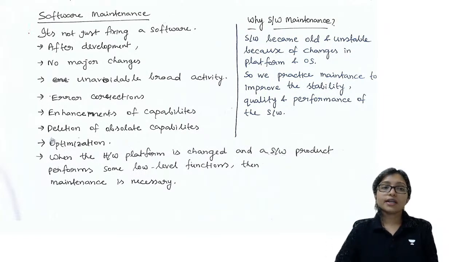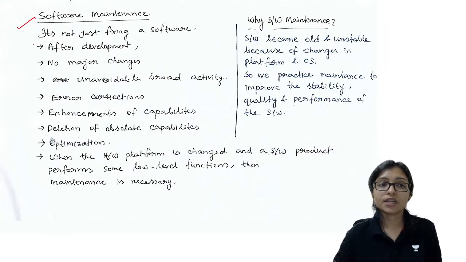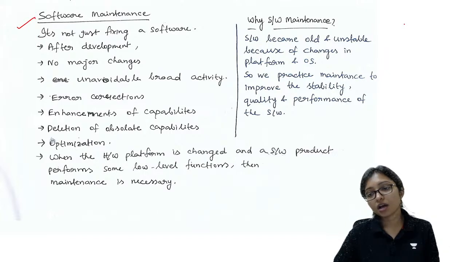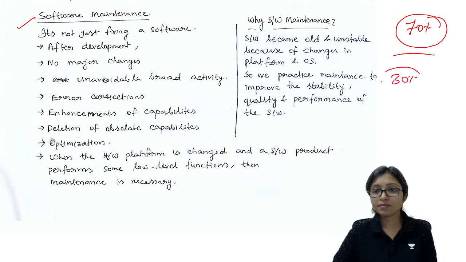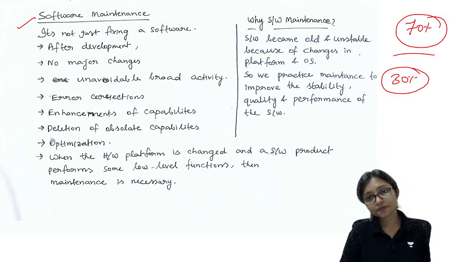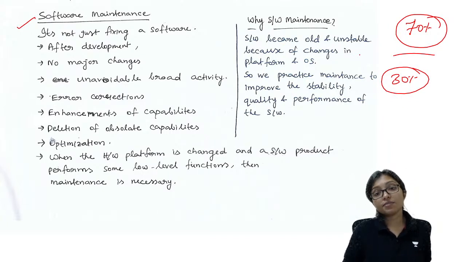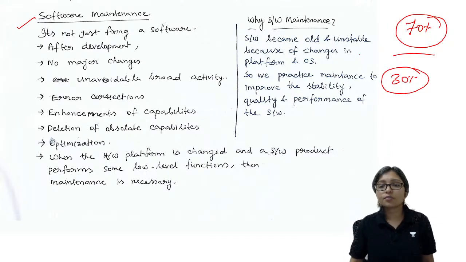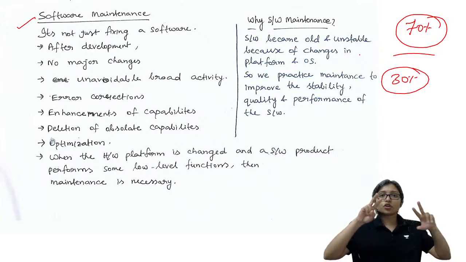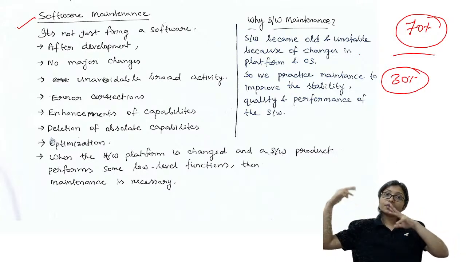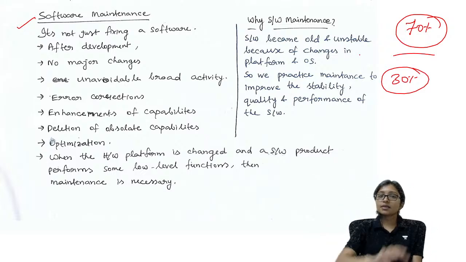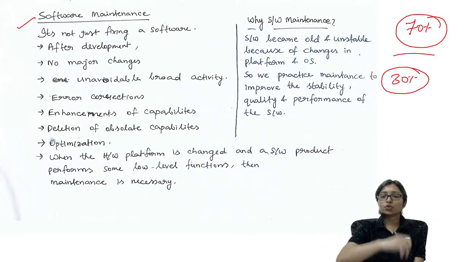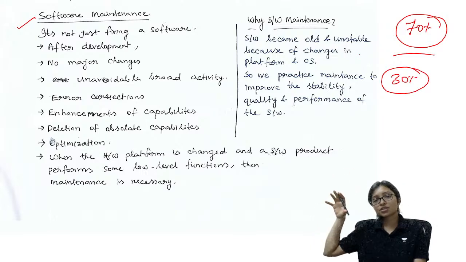Now the next point is maintenance. What are the different types of maintenance and why is maintenance required? Out of the life cycle, around 70% of the time is required for maintenance, and 30% for development, design and testing. Maybe you develop a software in 2 years, and after that for the remaining 10 years you only do maintenance work. So maintenance is a big part of the software life cycle.